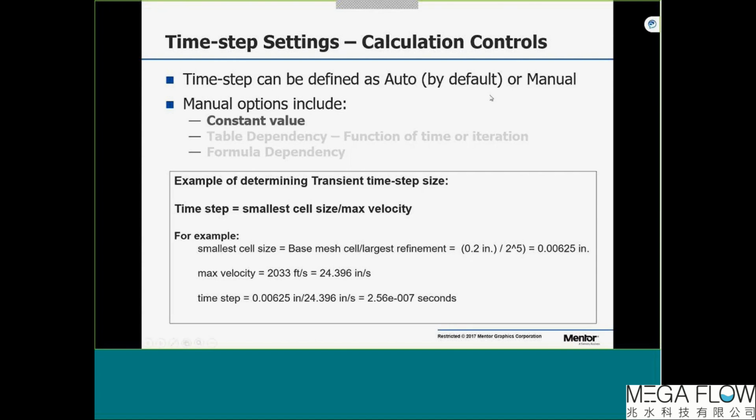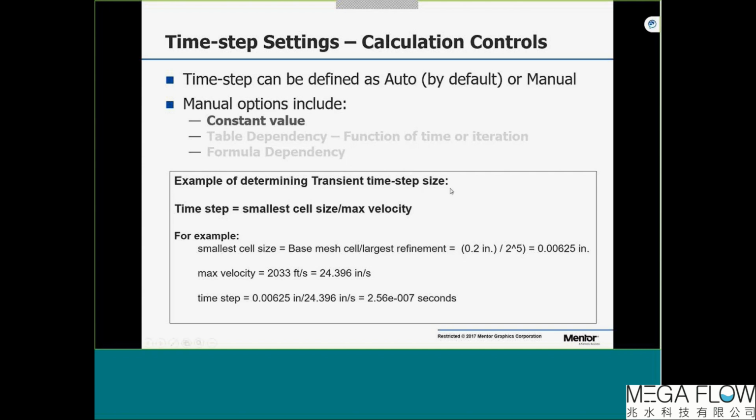But usually we recommend using some sort of manual adjustment to that time step. That way, number one, you get a better turnaround time. If EFD were to run your analysis with a default time step for the entire duration of the simulation, it could take a day or two, maybe days, because it starts very small and it increases very slowly.